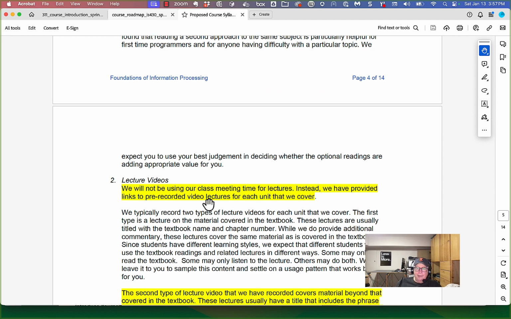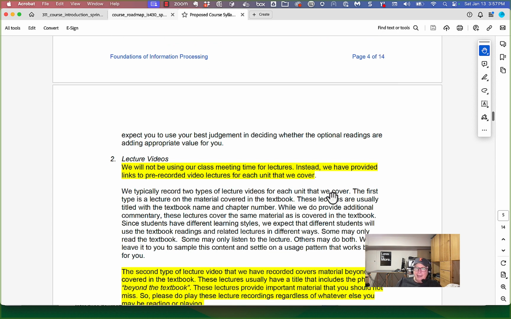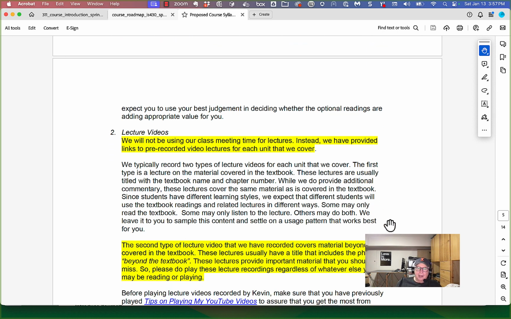And they come in 2 flavors. They have the ones that are about the textbook chapters, and there's the one called beyond the textbook. Between the lecture videos for the textbook chapters and reading the textbook, there are some people who do one, some people who do the other, and some people who do both.